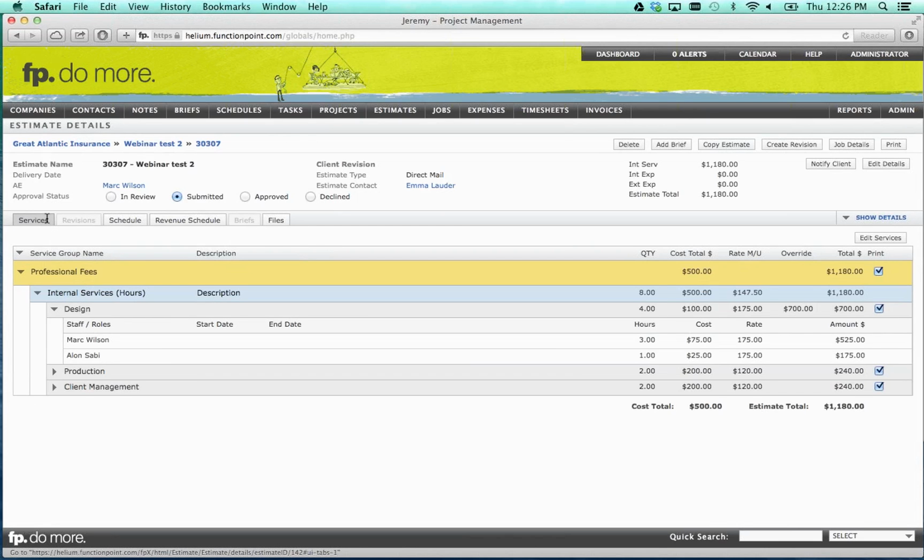Correct. To stay on the surface of it, they are intertwined, but they are separate. You can edit the estimate and schedule at any point you want. Keep in mind again, if you're using the approval status, you're going to get revisions on the estimate when you edit it multiple times. Excellent.